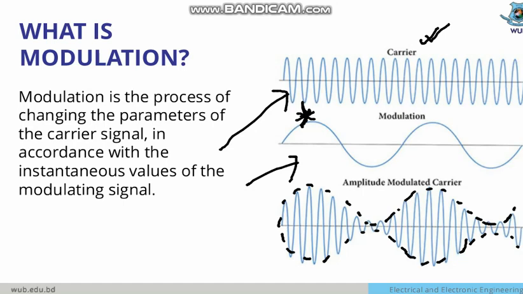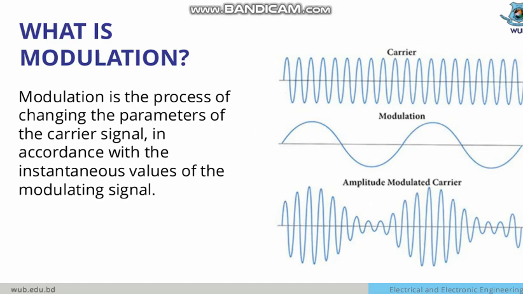In that signal, the upper boundary and the lower boundary are just carved like the message signal. So this message signal is quite secured under the carrier signal, and the carrier signal is in the center, under the protection of the message signal, and the message signal is quite easy to carry from transmitter to receiver.